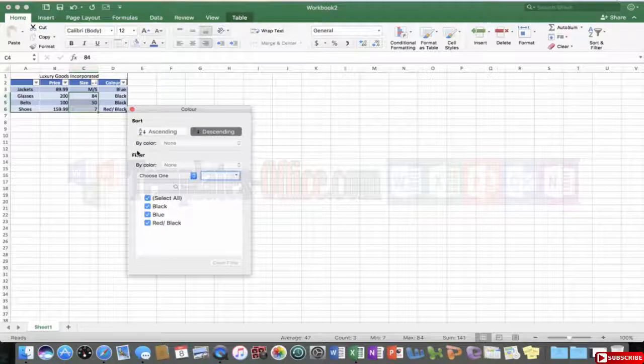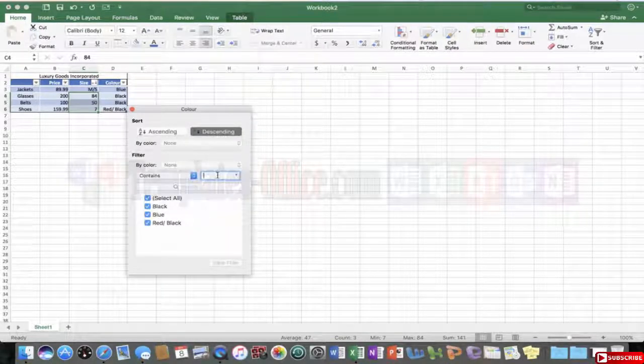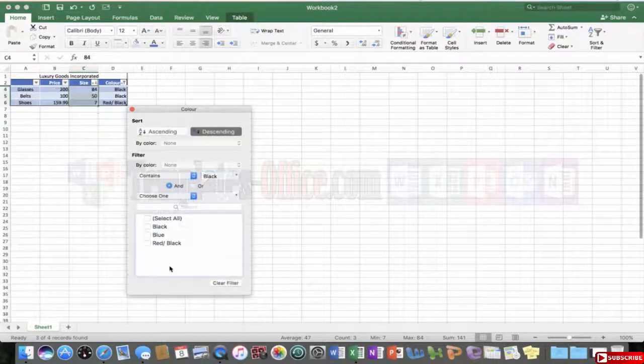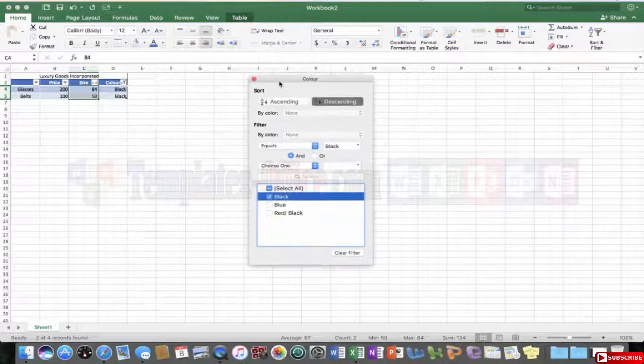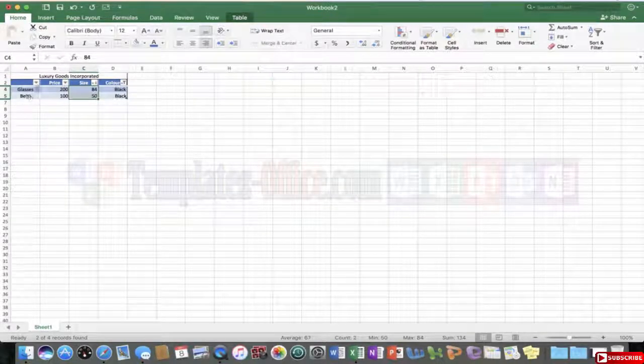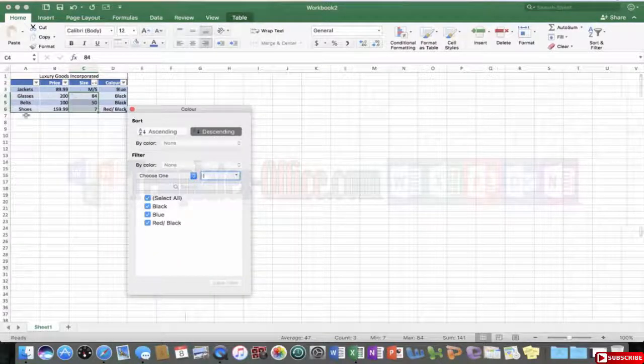And then if we go to color, we can't really do ascending or descending. We can, by the alphabet. But what if we want to filter by a color, for example? It can be a little hard, but what we could do is go contains and go black. And then we can select our color there. And you'll notice that the only two items that are strictly black are glasses and belts. So it really gives us a nice comprehensive filter if we need to break down certain items and only look at a few. We can also take off that filter and bring us back.